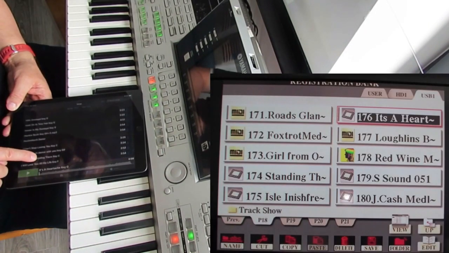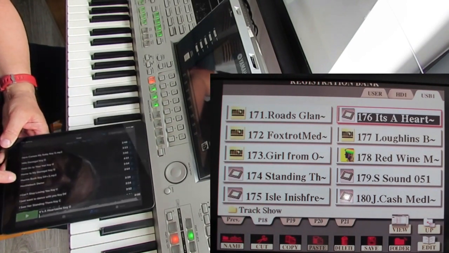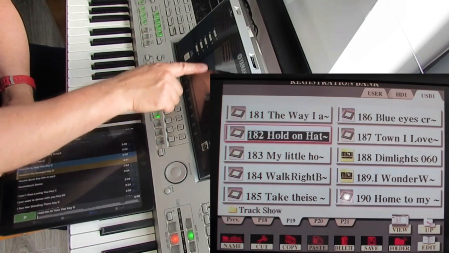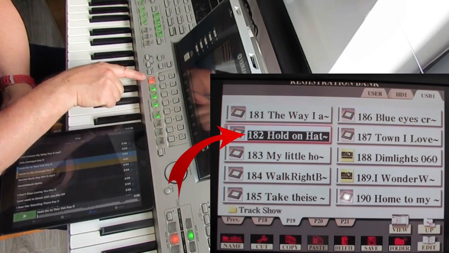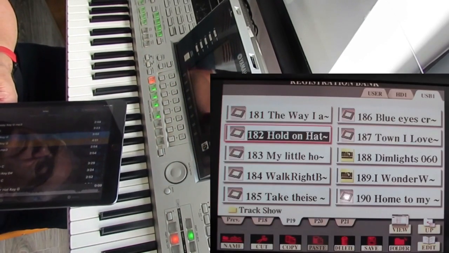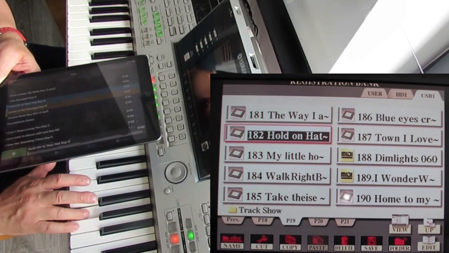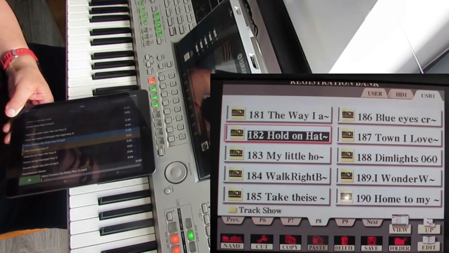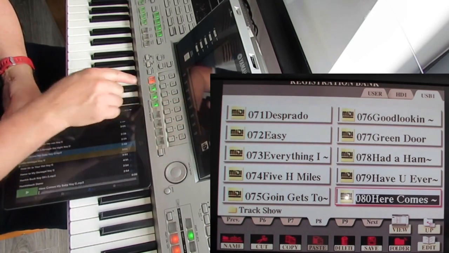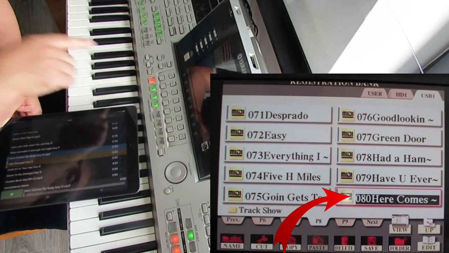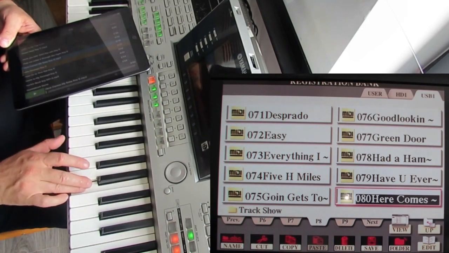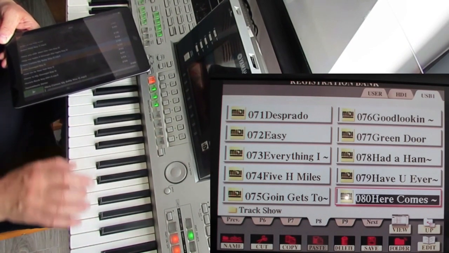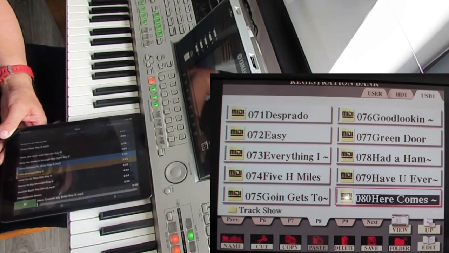So I think you get the idea. So any song I select on here, say, "Hold On to Your Hat". Let's pick "Hold On to Your Hat". Landed me on button 1, registration 1. And there I am ready to play, okay? We'll say, "Here Comes My Baby". And here, pick patch, "Here Comes My Baby". Right? Land me on button 1, which is what I need to start that song. So you get the idea.